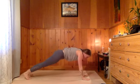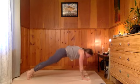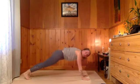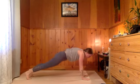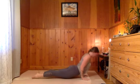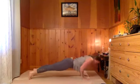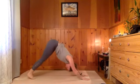Plant the hands, again, step or hop back. If you step back with the foot that feels least natural, because you probably didn't use it last time. And then this time you can do that same vinyasa we just did, or you can lower halfway down, elbows hug to ribs. Inhale, pull the torso through and up. Exhale, half push up and back, downward facing dog.